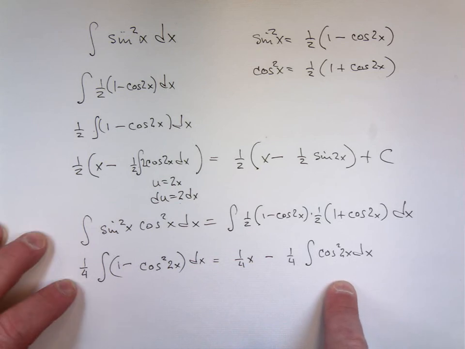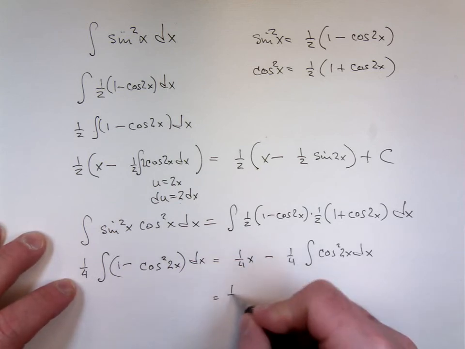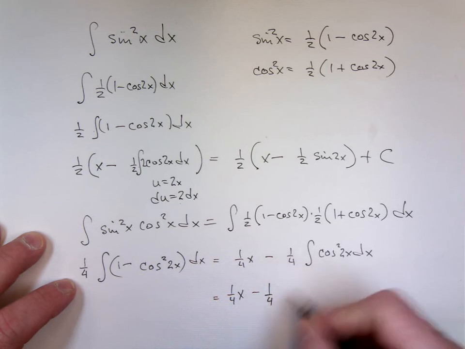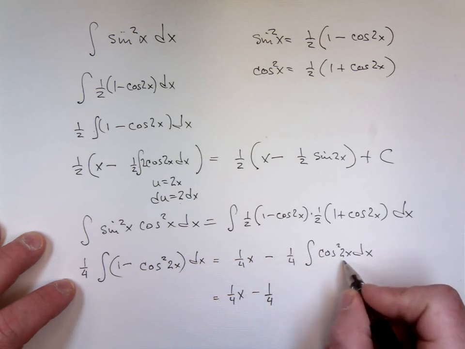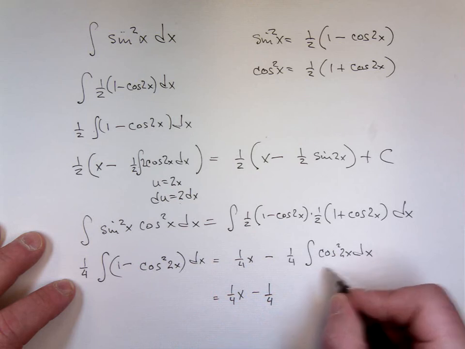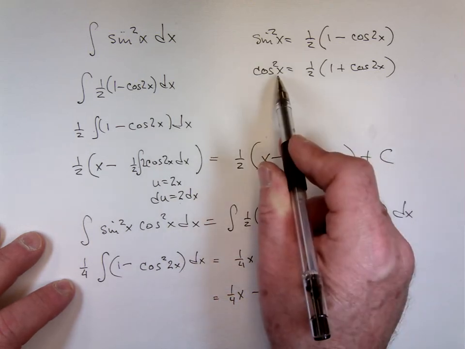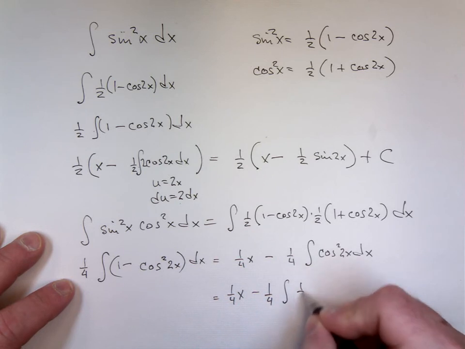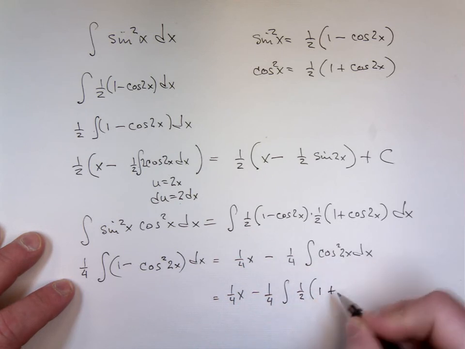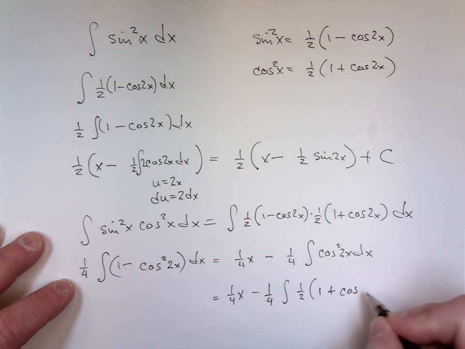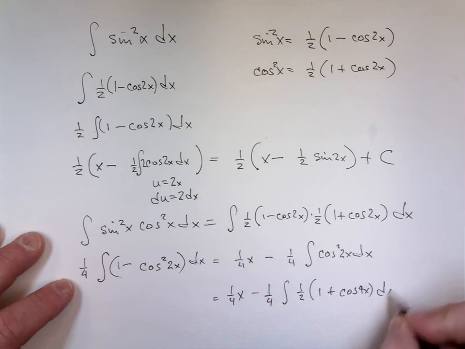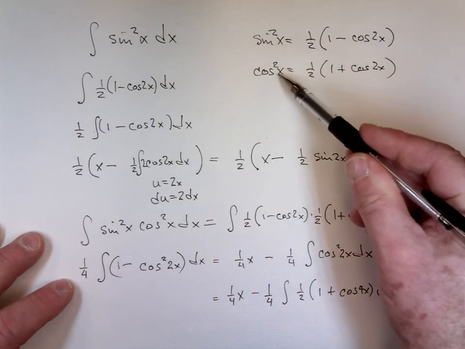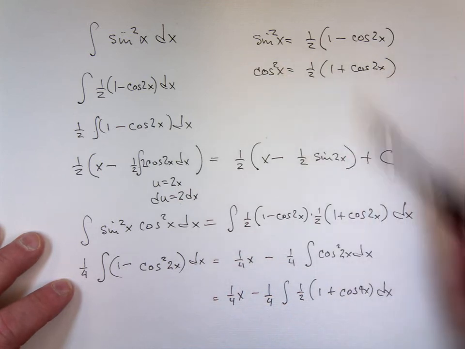The integral of cosine squared 2x. I've got cosine squared of 2x. Now, if you put a 2x in here for x, you're going to get this: 1/2 plus cosine. What would the argument here be of the cosine? It would be 4x, right? Yeah, exactly right. If you've got a 2x here, you're going to have a 4x here. So you double it. You're doubling it. Okay? You with me on this?